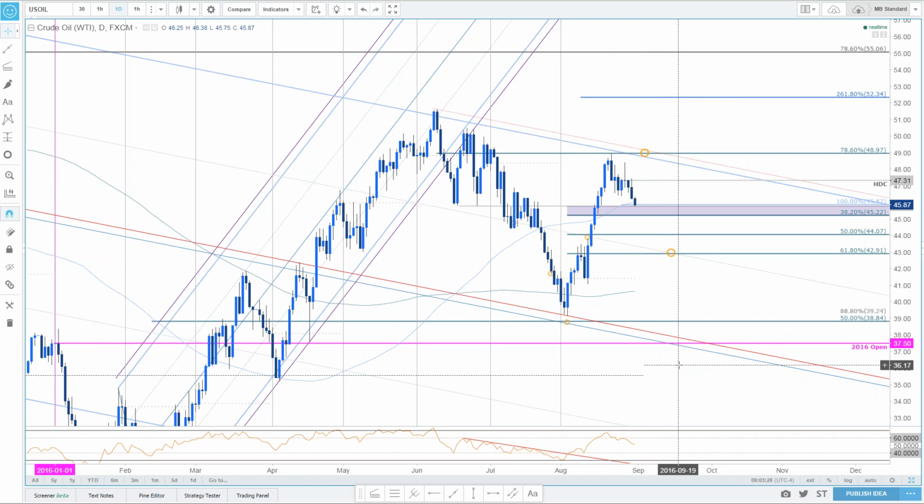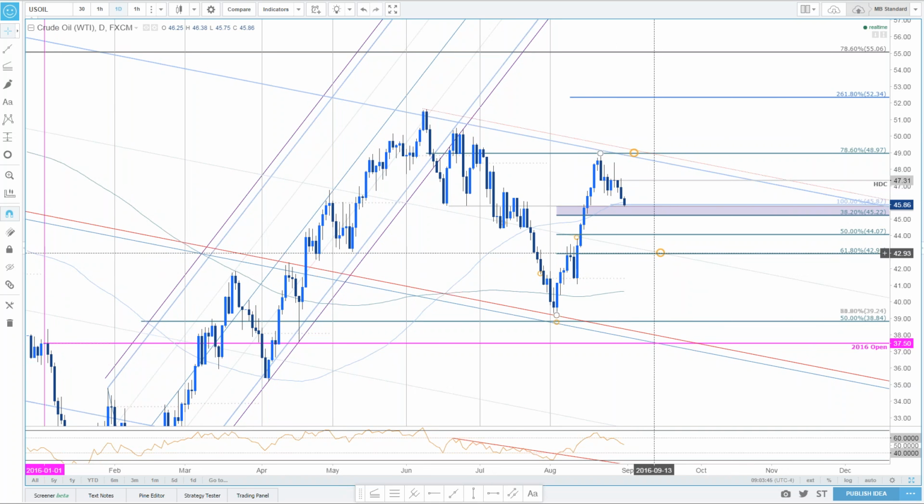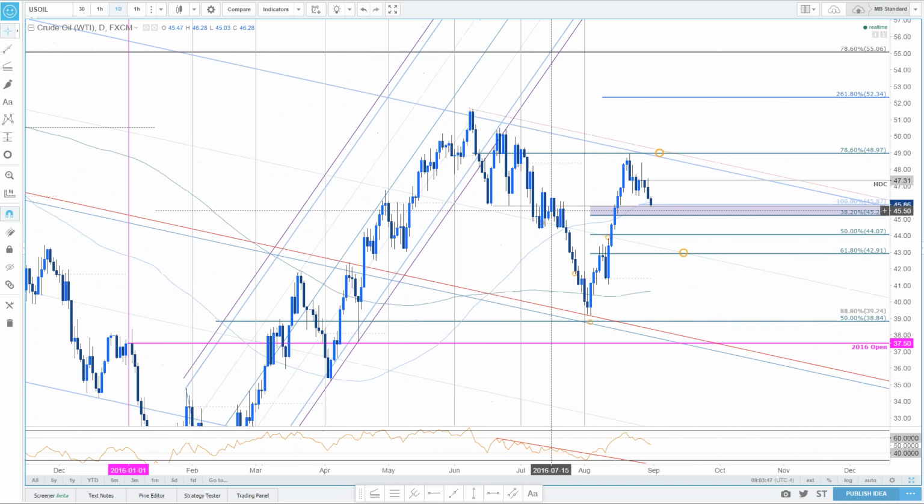We're heading into September trade. You do have a lot of event risk with all the central bank interest rate decisions and whatnot. But just keep that in mind. Inflationary pressures are starting to subside a little bit, and I wouldn't be surprised, like I said, to see this thing follow suit with this downside that we've been looking at since the high we made in June.